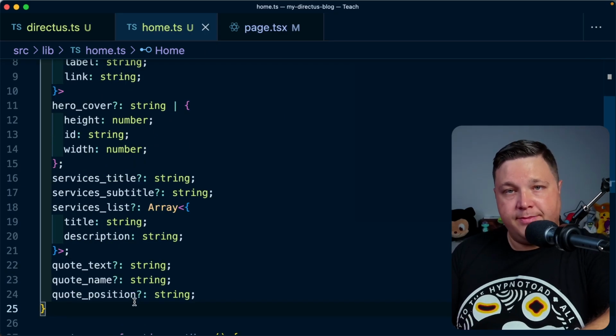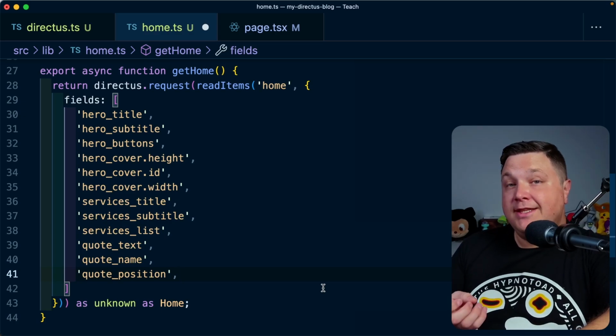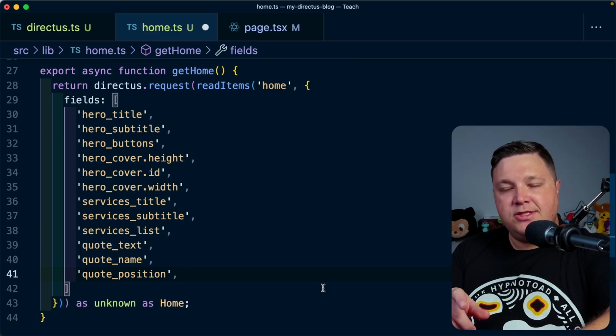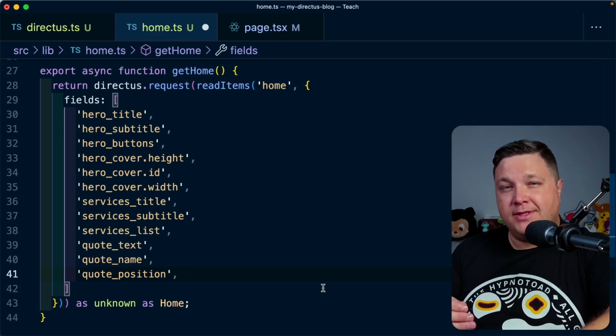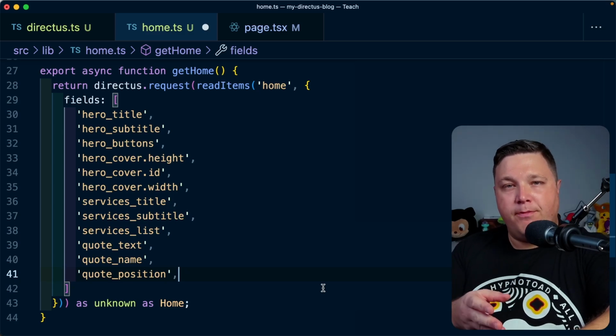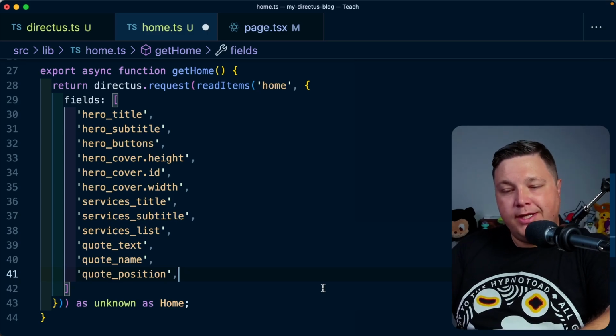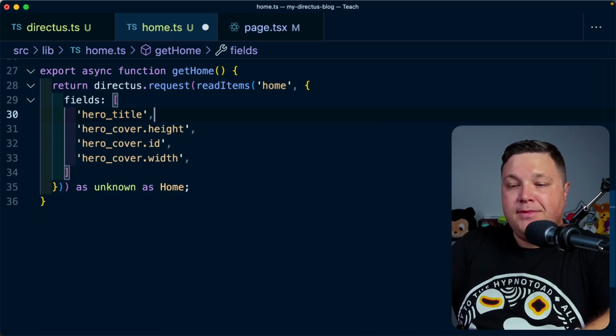So I went ahead and defined all those types. And then importantly, I wanted to make sure that I define them all as fields so I can actually get the data associated with them. But one optimization that we can make here is because we always know we want to get all the data for the homepage, because that's the only reason that we're going to add it for that particular field. It's not like we're going to reuse that homepage data anywhere else. We can just simply get rid of all these fields that we're manually defining except the hero cover.